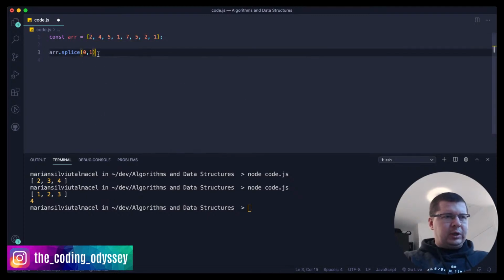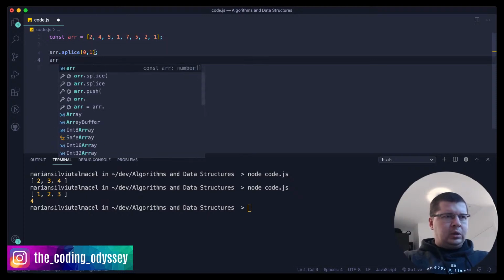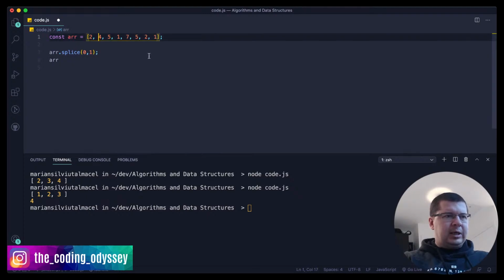So we remove that one, and then what was this at this moment becomes this, right? And we then want to splice these elements out as well.